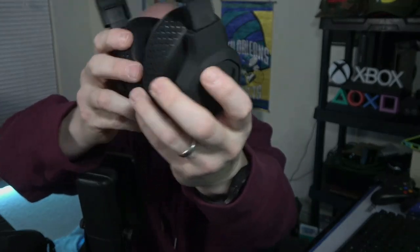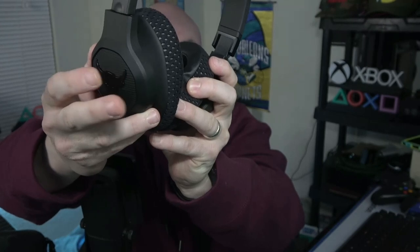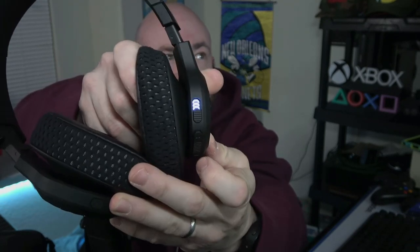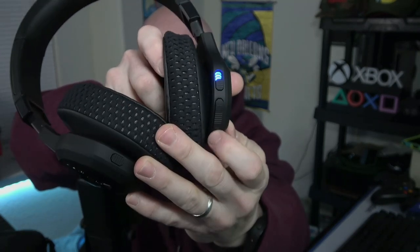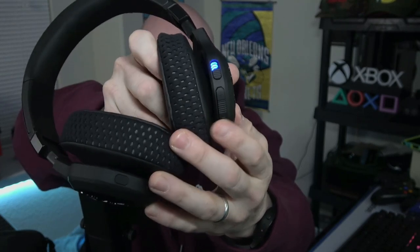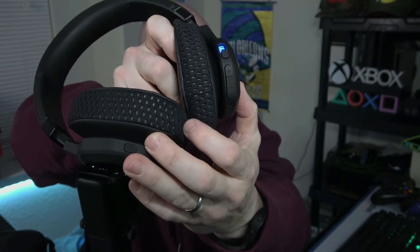On this side in particular you can do your noise canceling on and off, and then you have your buttons here on the side. Hold it to connect and when it turns blue it's connected — so it's now connected to my phone. You have volume, press and hold to skip, press and hold the middle for play and pause. You can also use Google Assistant, Bixby, or Siri. There's just a lot of great features. They're pretty durable — I've hit these on a barbell, a Smith machine, and the top of several machines. There are a couple little scuffs, but these are definitely built for the gym.